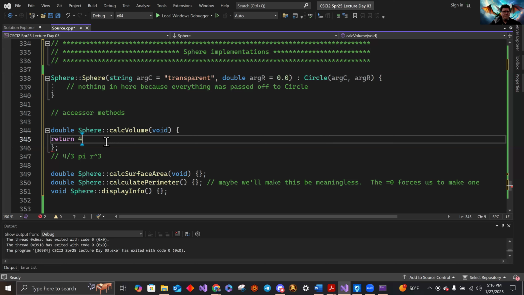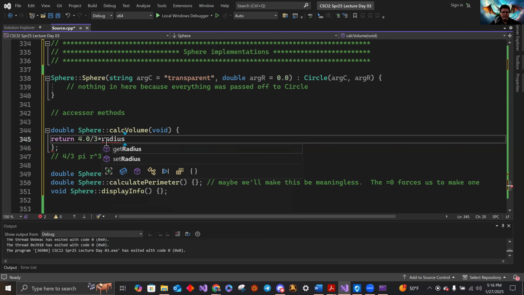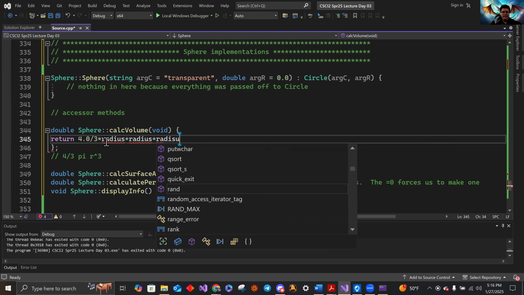Actually, I can do this: 4.0 divided by 3 will force it to be a double. And then we're going to say times radius times radius times radius.